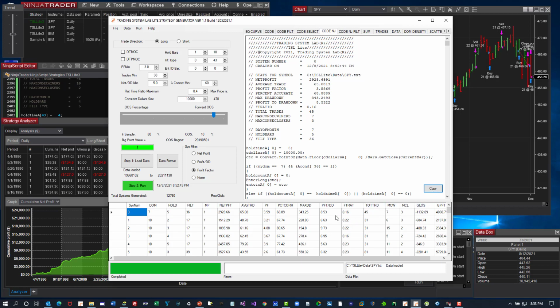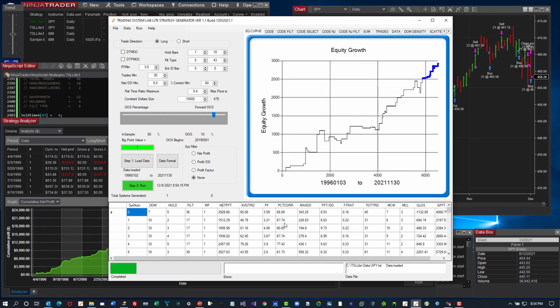Well, this subsystem grid here is sortable, so I can sort it by profit factor. Here's a system, for example, that has a profit factor of 15 and is 83% accurate with a profit to drawdown of 28-to-1. I can also sort by total trades here, and I can look at the equity curve of each one of these systems. I'll resort back by system number, double click on the system number after I go back to turning off the system filter, and the error message down here reminded me to do that. Double click here, and there's the equity curve for that particular individual subsystem.